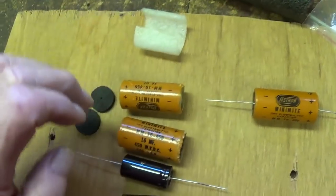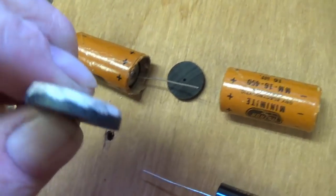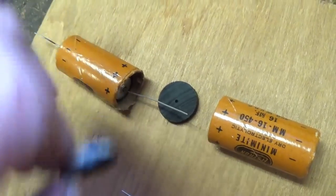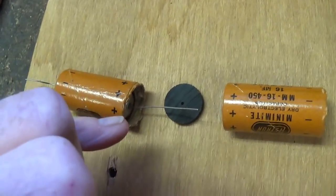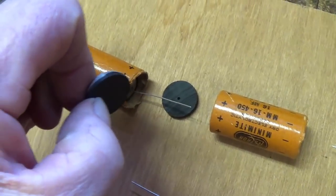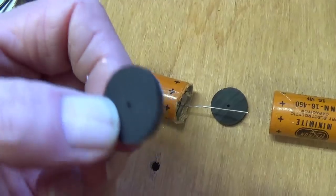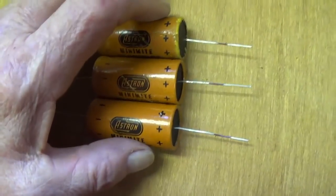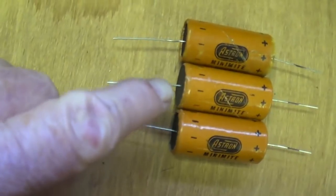Now it's time to do the other two. One little tip if you're trying this at home is to bevel the inner corner of the black disc to help you get it past the ragged outer rim of the cardboard tube, so that you can fit this in and then curve the cardboard back over it. The beveling really is essential. And now the three Astron Mini Mites have been restuffed with brand new 22 microfarad F&T caps.